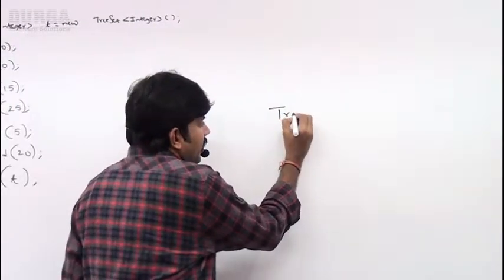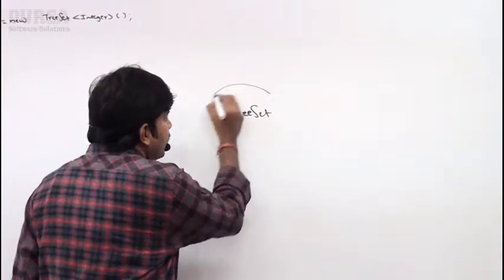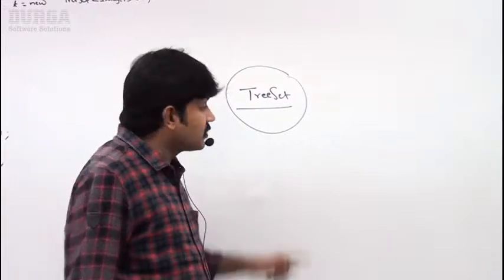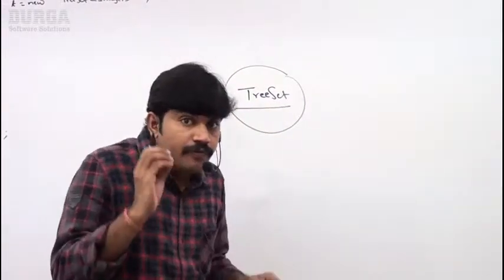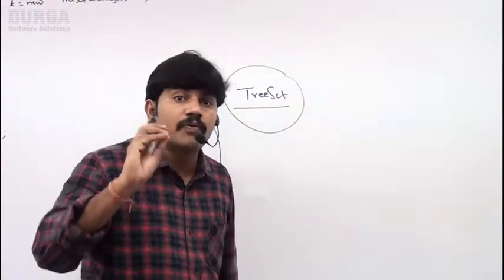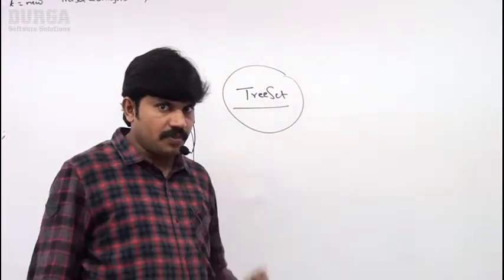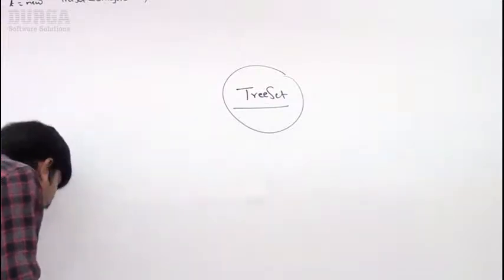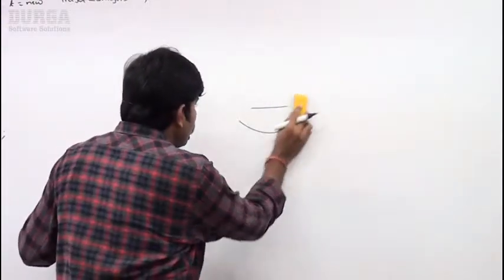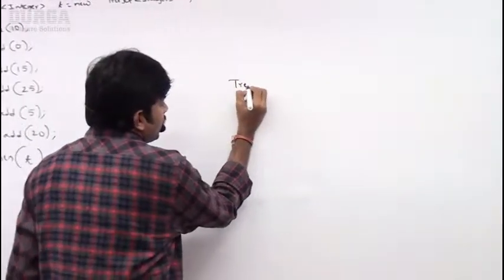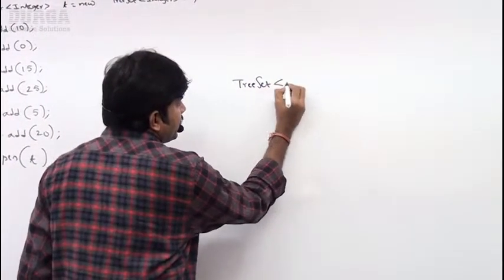Do you know? TreeSet is a Set implementation class. This TreeSet, if you want natural sorting, if you want some sorting order, then we should go for a TreeSet object. Remember that. Sir, if I create a TreeSet object without any argument, best example, assume that I am creating a TreeSet.